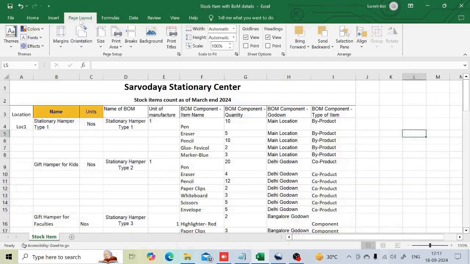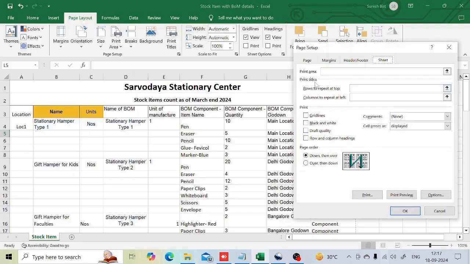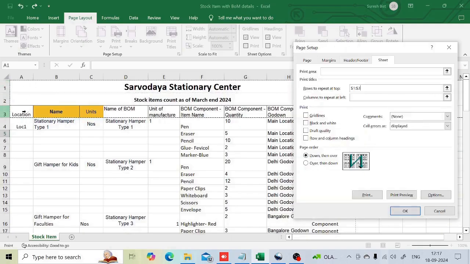So how do you make the header appear on every page? For that, you go to page layout, go to print titles, and here under print titles you see rows to repeat at top. So here you should mention which rows you want as a header on every page. You can choose rows or you can choose columns also. In that case the columns will get repeated on every page, and whatever you select here will get repeated on the top of every page. So here I'll go and choose the first 3 rows. I've selected the first 3 rows and this will get repeated now on every page.